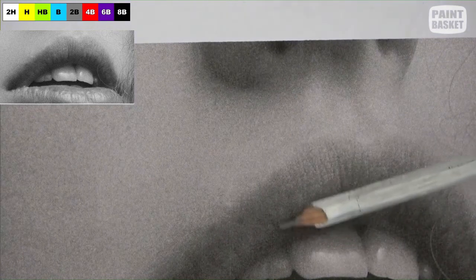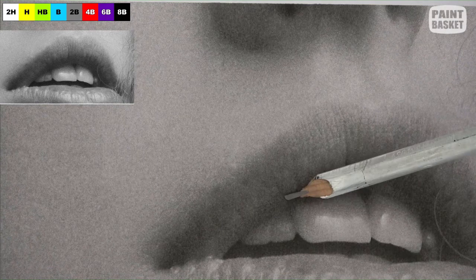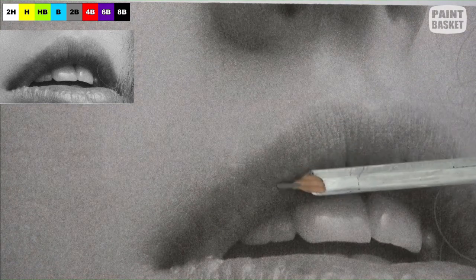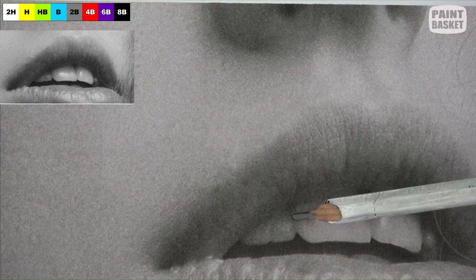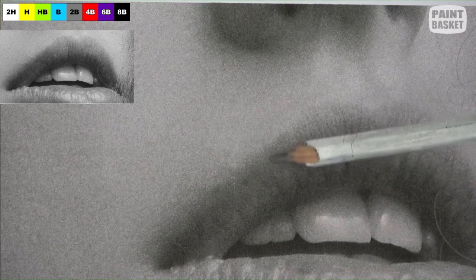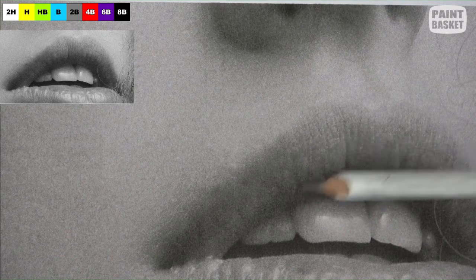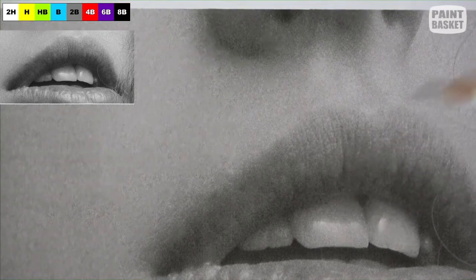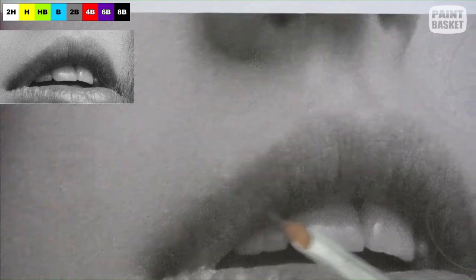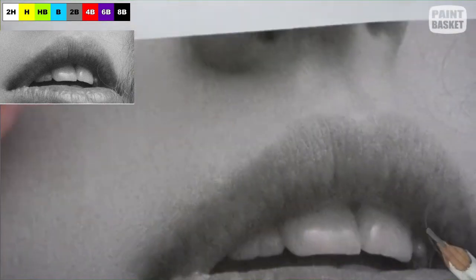For example, here I'm adding in that little ridge over there. That ridge meets up with where those two teeth meet. So I start there, and now I'm looking at the shape, because it's going to follow the contour of the lip the whole time. So as this lip curls around, those contours change.